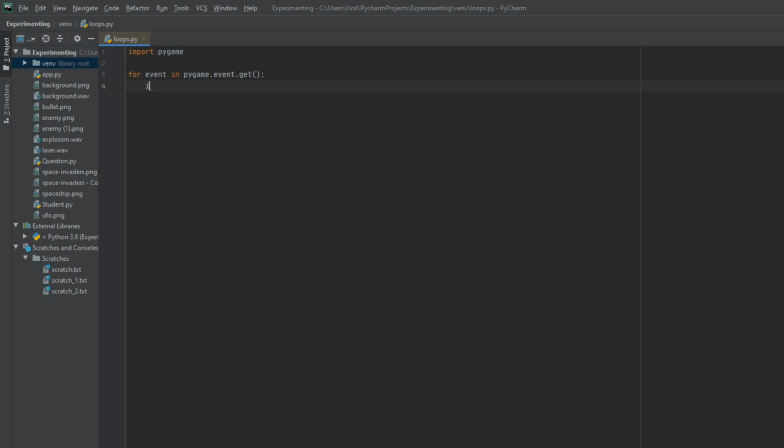If event dot type is equal to pygame dot quit, then you want to say run equals false, correct? That's basically all it is.